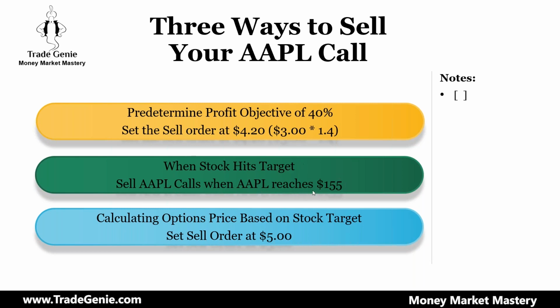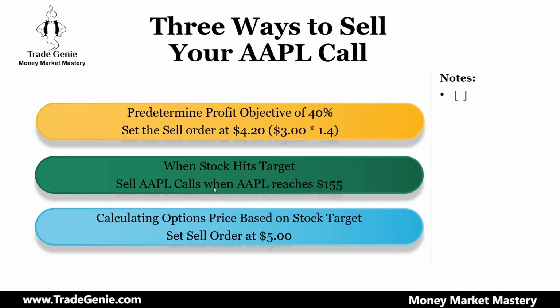So whatever is the option price. If the $3 option is trading at 6, you sell at 6, because let's say you bought Apple today at 150 and tomorrow it went to 155. So the $3 option becomes $6, not $4.20. So when 155 hits, you are getting out. This 155 target may never hit, or if it hits, it may hit in 10 days or 12 days. So whatever is the option price at that target, then you need to sell your option.